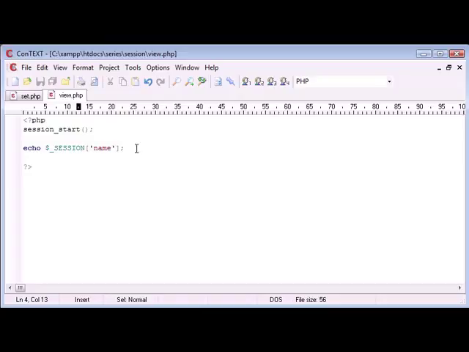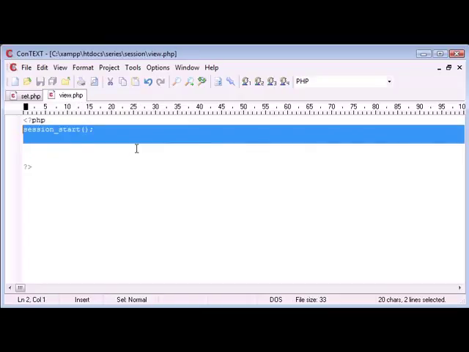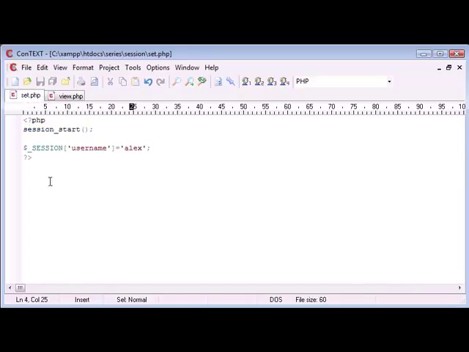Okay, so we have started our session up here, and we've set our session in this file here. Now let's just say this was a login page. We've logged the user in successfully. There would obviously be other code, but now in view.php I want this file to be something that you have to be logged into view. So I can just start up an if statement and say if isset $_SESSION['username'], and if it is set, we can do something in here, meaning they're logged in because the session has been set.